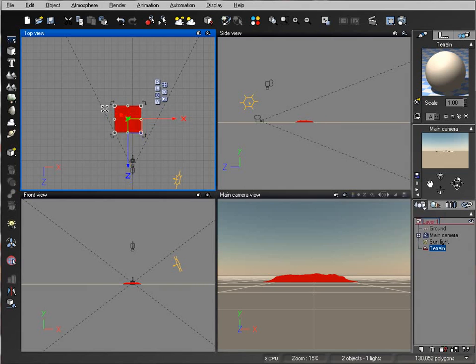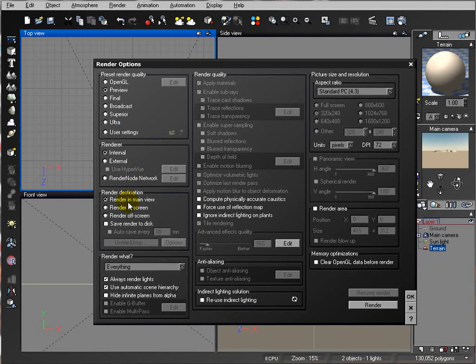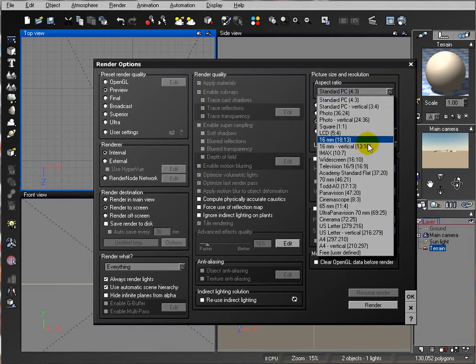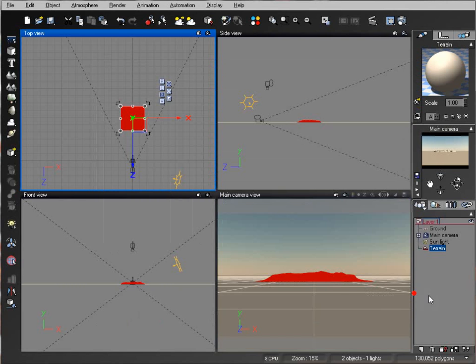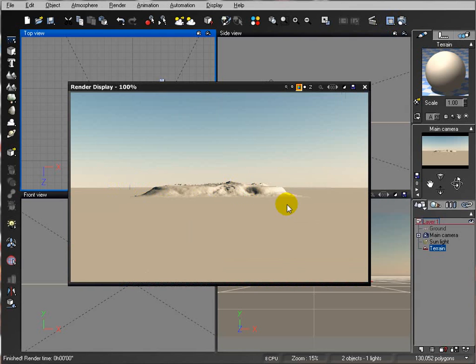We'll just zoom a little bit out and place it in the background. As well, let's change render to screen. We'll go 640, and we also switch to widescreen. Okay, let's go ahead and preview. So here's the image we created. In the beginning, it will be our small island in a lake.